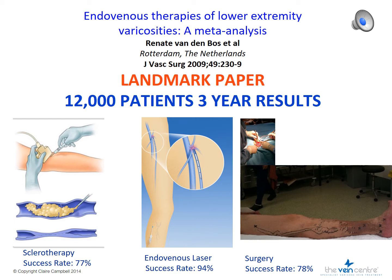At the Vein Centre, our success rate for endovenous laser is 99.7%. The other advantage with laser is that you don't need to fast, which means you can have a normal meal before the treatment and be well hydrated. And you can go back to pretty much normal activities straight after. We just recommend you withhold from high intensity exercise or high impact exercise or heavy weightlifting for 1 week. Because this doesn't interrupt your daily activities, because you don't need sedation, and because you don't need to fast, we have a 0 incidence of deep venous thrombosis after endovenous laser.